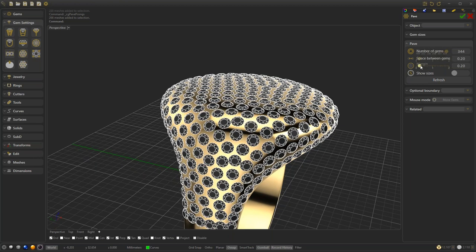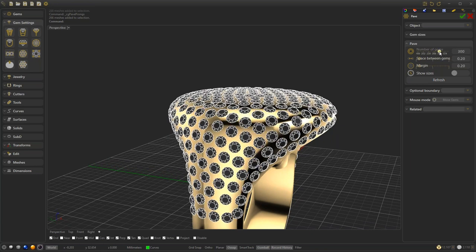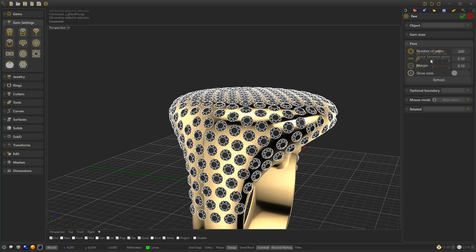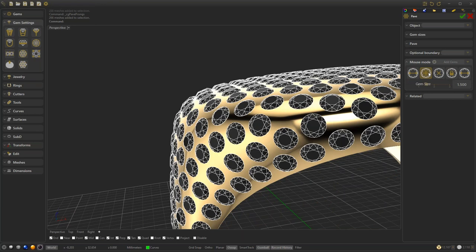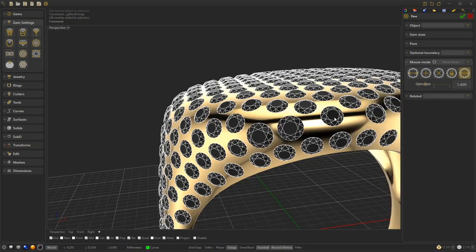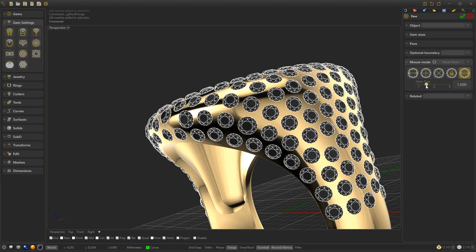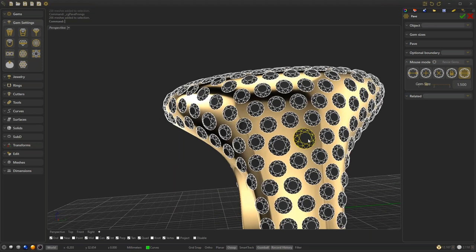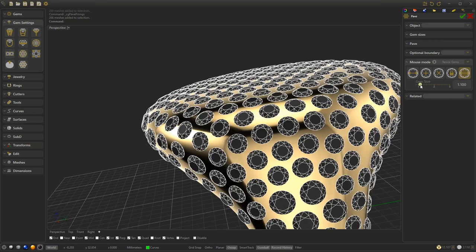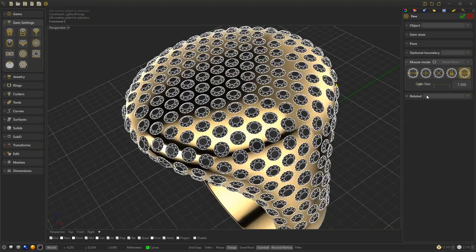Yeah, I mean with the mouse mode. Obviously, you can do it this way, but with the mouse mode, when the gems are placed and the model is finished, you can modify only one gem or two or three gems, just setting the resize. We can create here, or we can resize if we want. As he said, we can resize the gems that don't fit as we want. For example, we can create big gems, or we can create little gems in other parts, to do our pattern where we want.